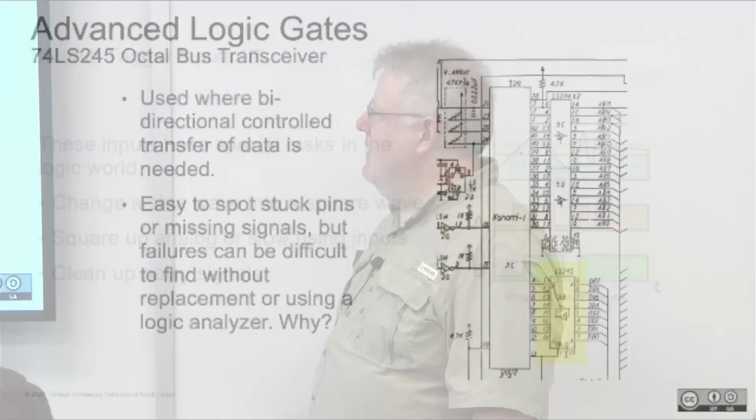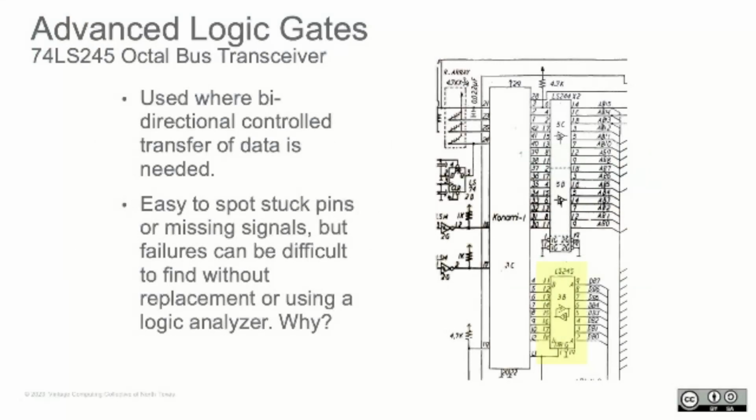And so the bus transceiver, like I said, sits there in the data bus because it's bidirectional. We don't use them on address buses because we don't need them on address buses. Because on the address bus, you're never telling the CPU, hey, here's A15, Mr. CPU. The CPU's saying, no, I want to access this memory. I'm going to raise A15.